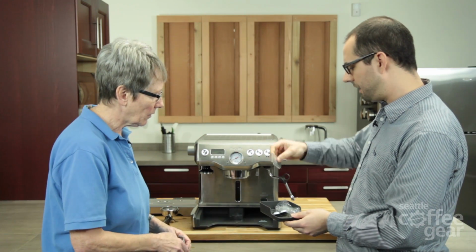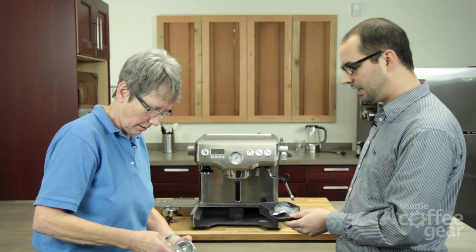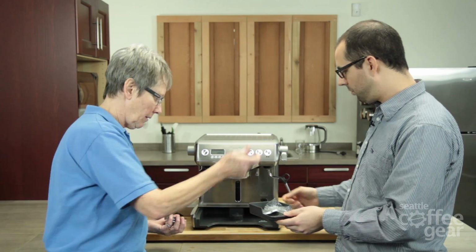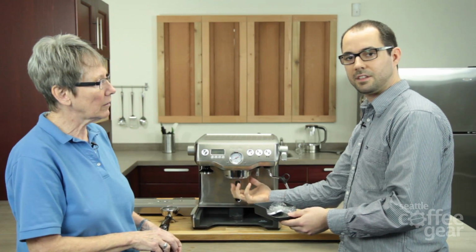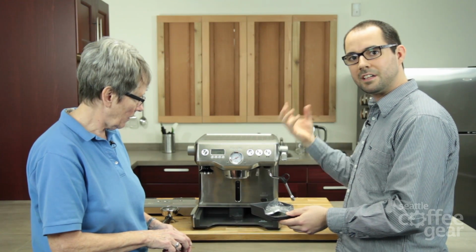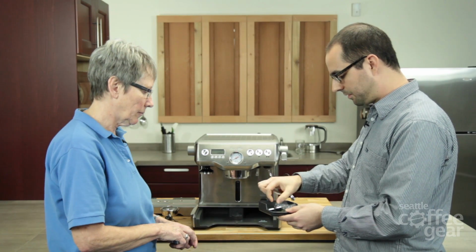It comes with this cool little scraper to keep your portafilter edges clean, which is actually like this. That seems like it might be over the top, but it's really important in terms of the life of your brew head gasket. If grounds continually are up there, it can get very acidic and start breaking away at your brew head gasket quicker. So this is actually a very nice tool if you use it.